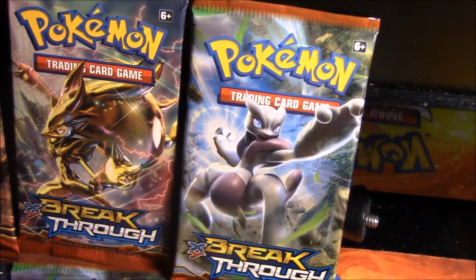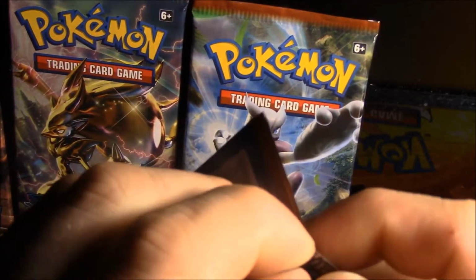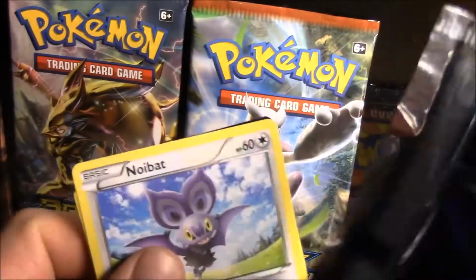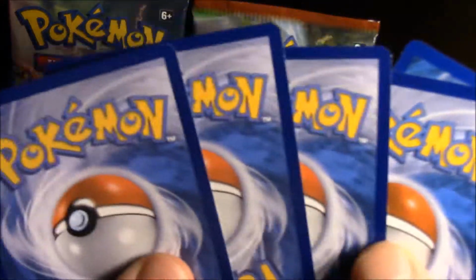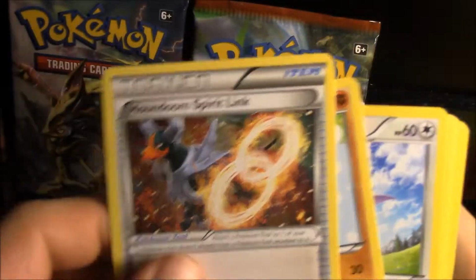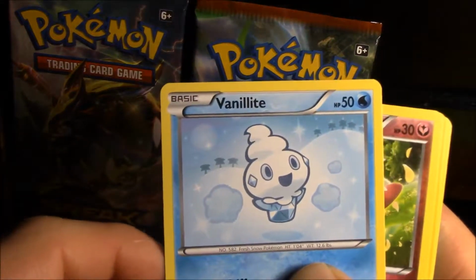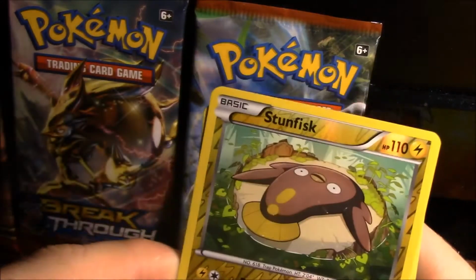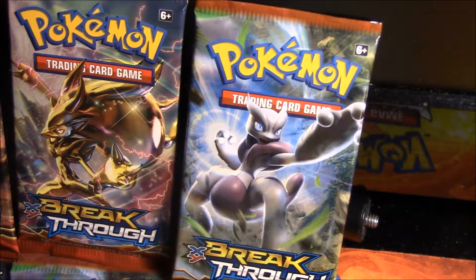Alright, next pack is going to be a Zoroark pack. Some good pulls here. Alright, we got Spoopa, Houndoom Spirit Link, Pulswine, Noibat, Skiddo, Zorua, Venite, Flabebe. First holographic is a Stomfisk and a rare Villalux. So far, we only got the one holographic in the video. Not good so far.